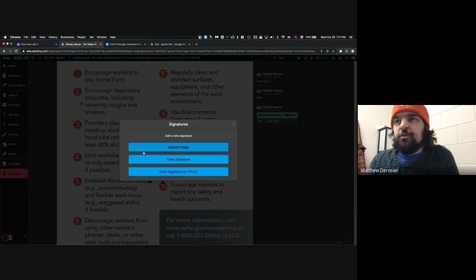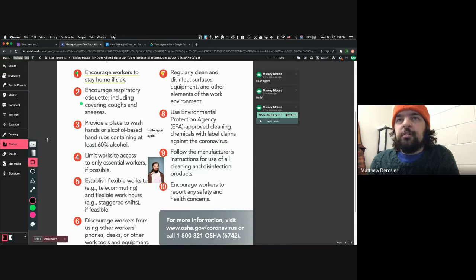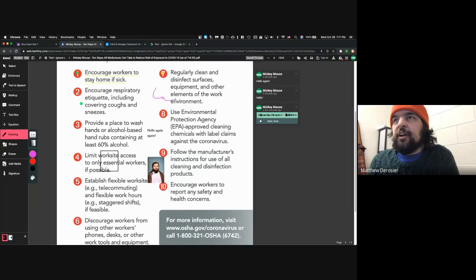Down here, we've got the signature tool, which, if you already put in a signature, then you can just draw the signature or upload the image and use that to sign your documents. Not necessarily as important for student work, but that is something that is there. In here, we've got our shape tool. We can just drop down a shape arbitrarily. We've also got the drawing tool, where you can go ahead and draw on the page, circle things, write out if you're using a touch screen. A lot of different options available there.